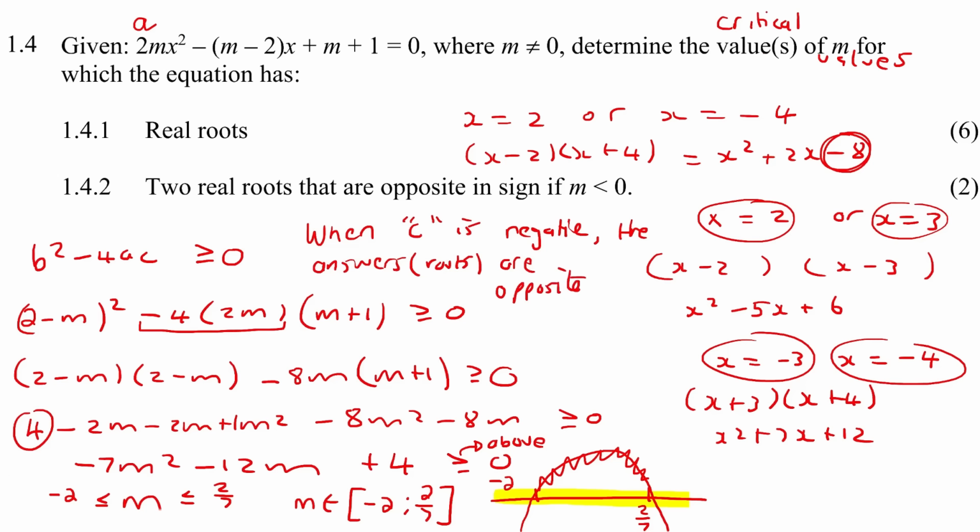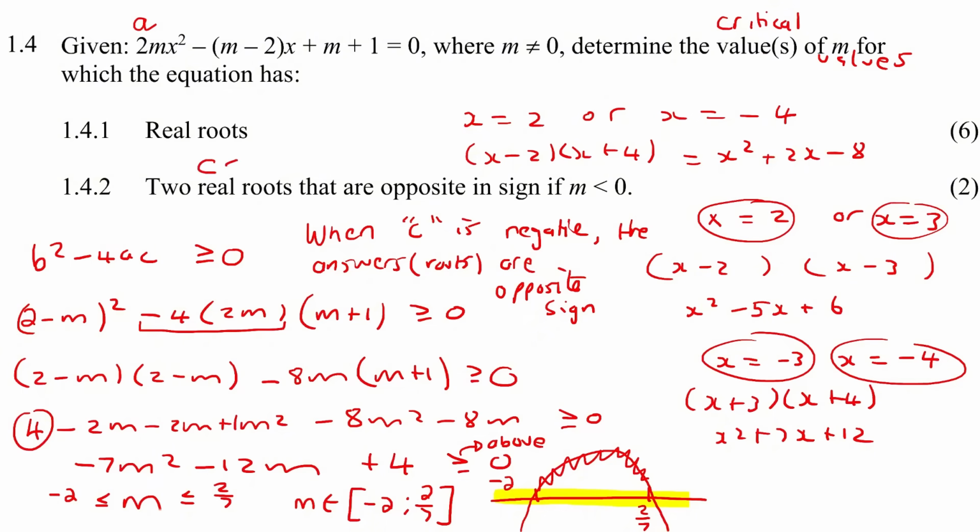On the memo for this paper, they said it the other way around, which is a mistake. When c is a negative number, you can even go check on Google, wherever you like, trust me. When c is negative, like we had over here, remember that's your c value, then the answers are always going to have opposite sign. When your c value is positive, like we had over here and over here, then your signs are going to be the same.